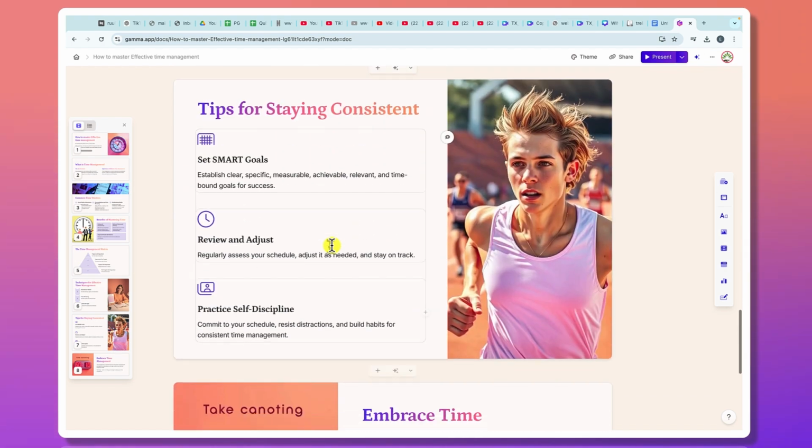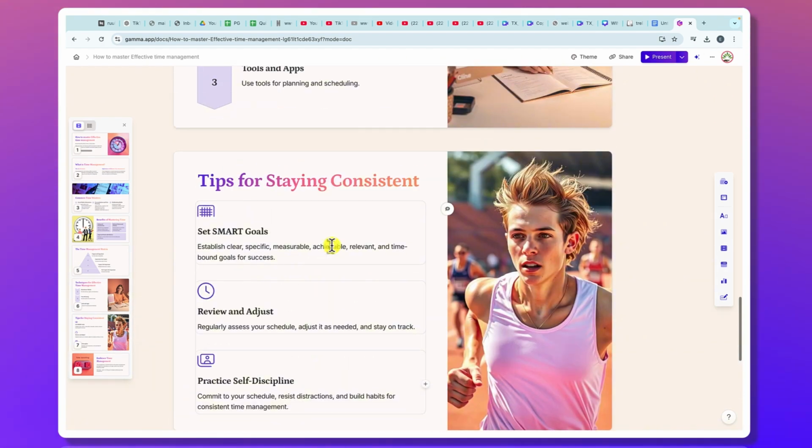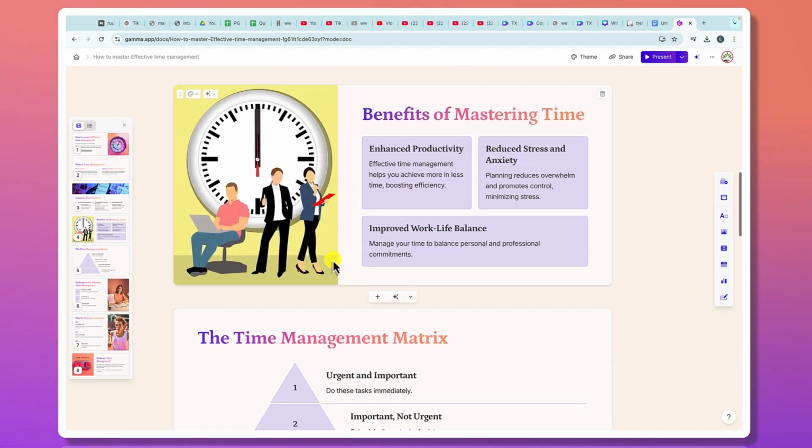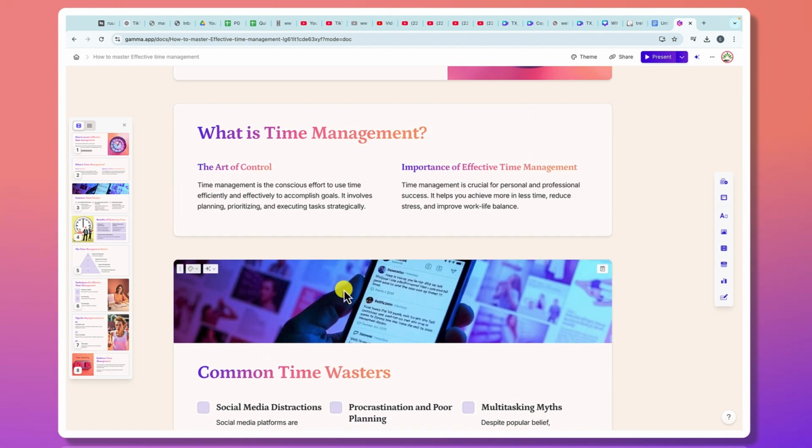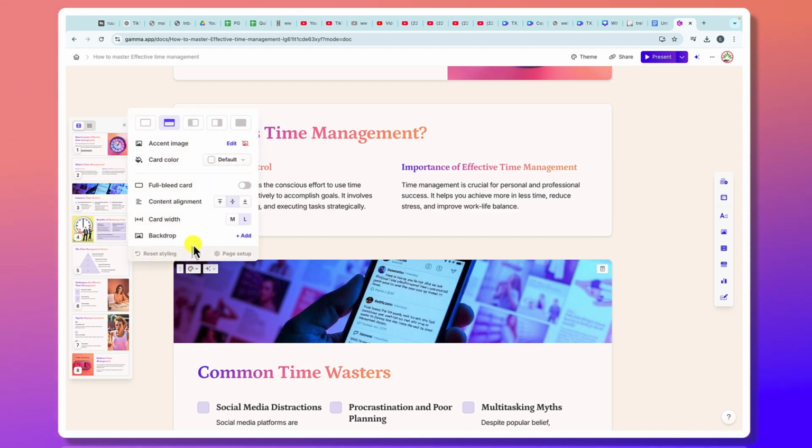Now you can just go ahead and create as many slides as you want, and you can add the content or do whatever you intend to do. It's very easy and it's very interesting to create. Okay, so you can come over here. You have these different features. You can change the formatting, the top layout, the left layout, and what kind of layout you want. You can change all this. You can add backdrops if you're interested. Or card width, you can change it also from here.